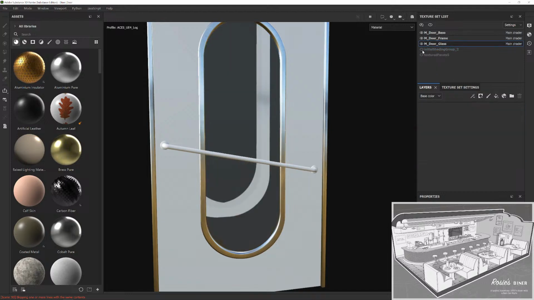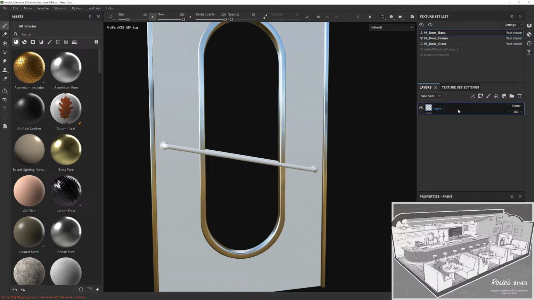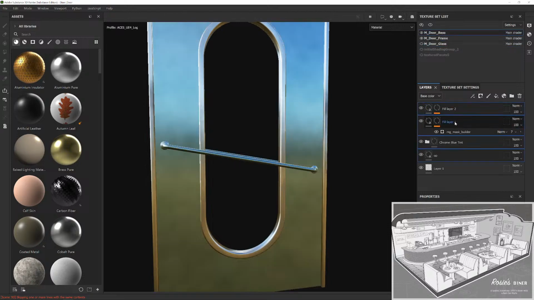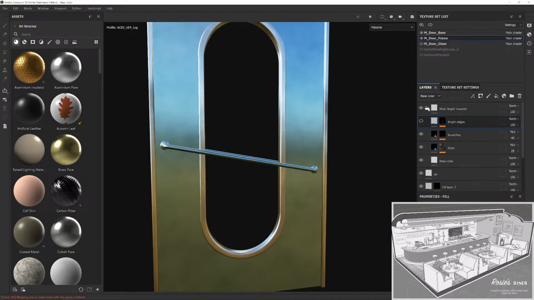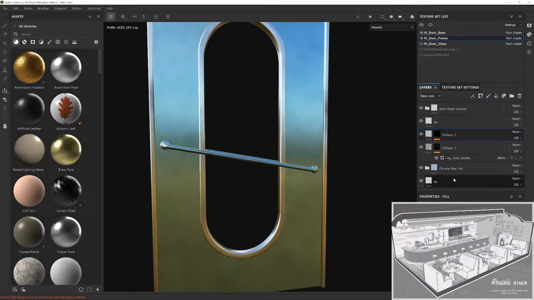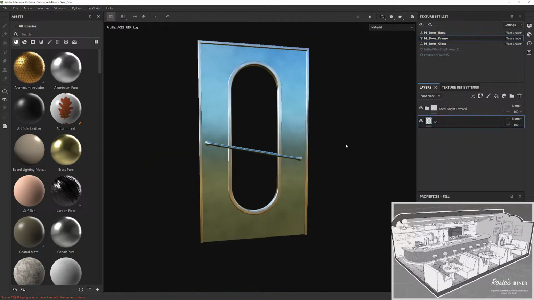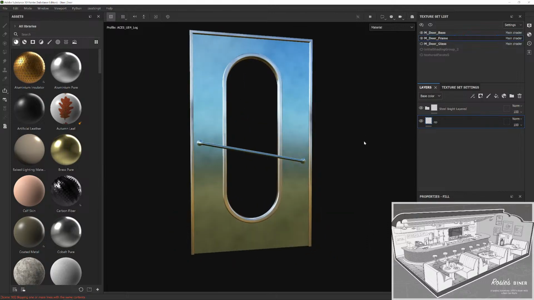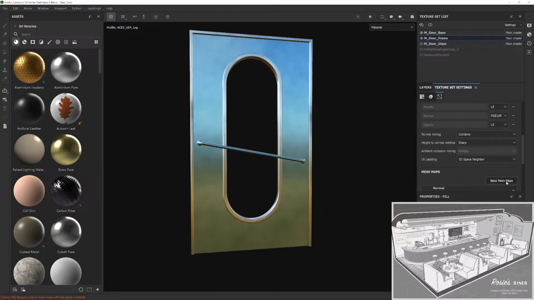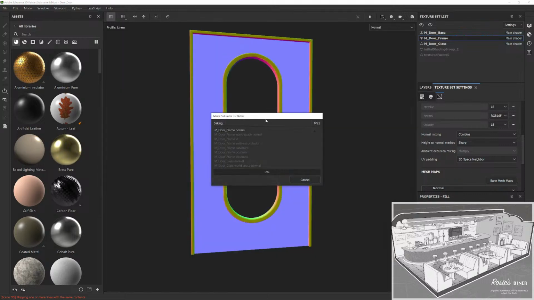Oops. In the base. And all of this. Okay. Now let's just get the baking.